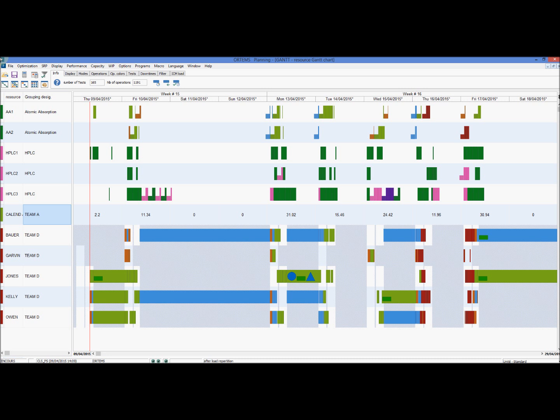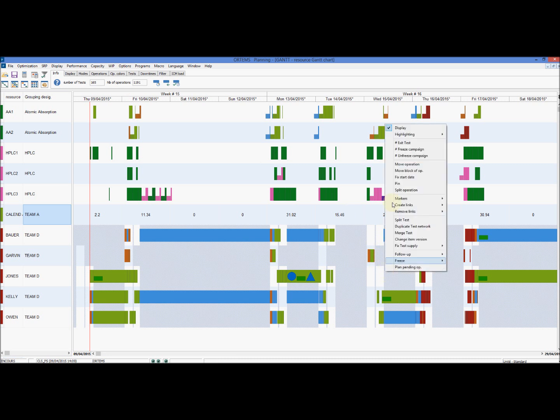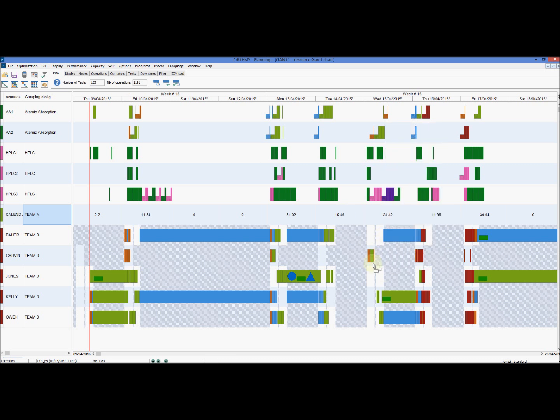So now that we have pushed forward the different operations of this test, we can try to move the operation from one resource to the other one. So for instance, we can take this operation from Garvin and try to find which analysts are skilled for this operation. So we can see that the highlighted analysts are represented here, and the ones that are shaded are not skilled for this operation.